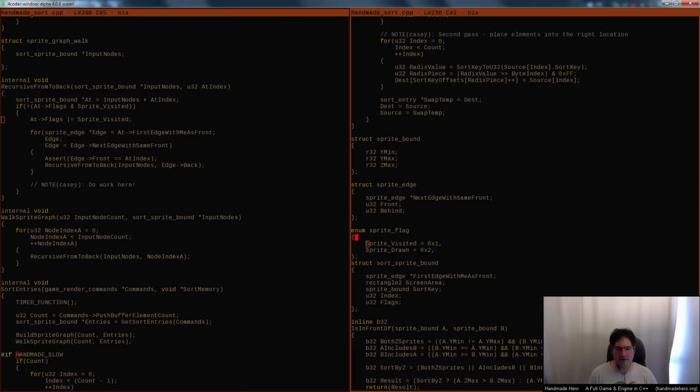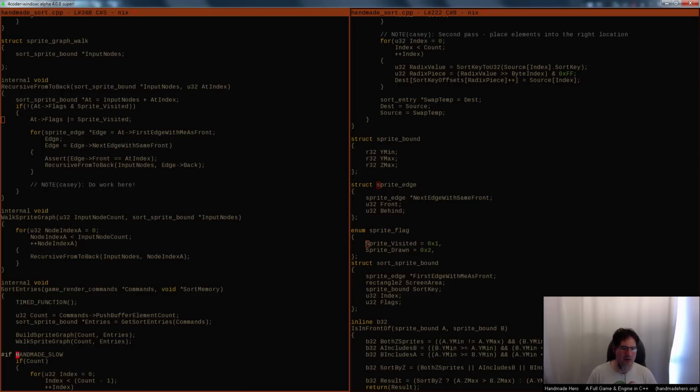If this is the sort information, I don't actually need to report back that sort information, because it's way too much. I don't need to write back the sprite bounds or copy instances. All I need is an index list at the end.